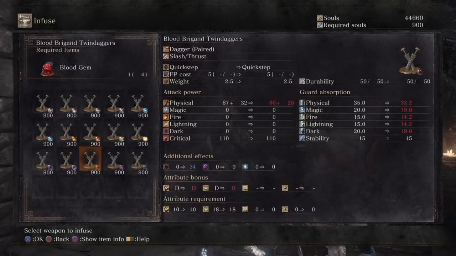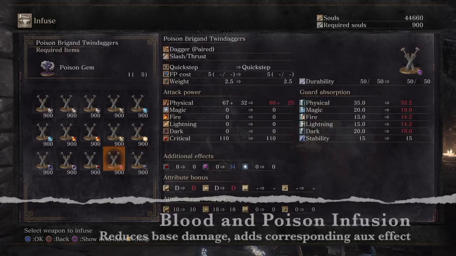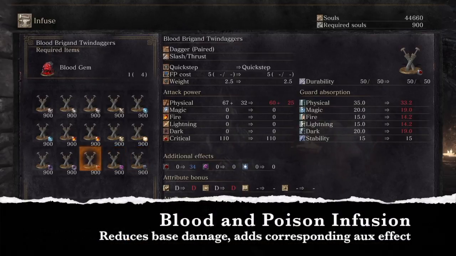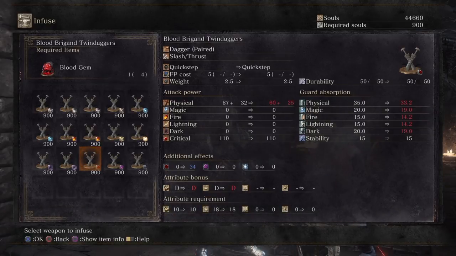Alright guys, so for our last three, we have the Blood Gem, the Poison Gem, and the Hollow Gem. The Blood Gem and the Poison Gem are very similar to each other. They add an auxiliary effect, but as a trade-off, they reduce the base damage. For the Blood Gem especially, you can use it on a weapon or an item that already has bleeding damage on it. It only adds maybe 4 to the auxiliary component, so use that as you wish.